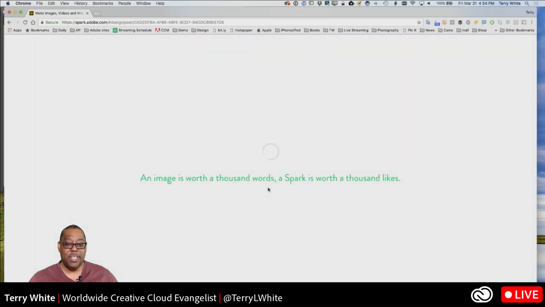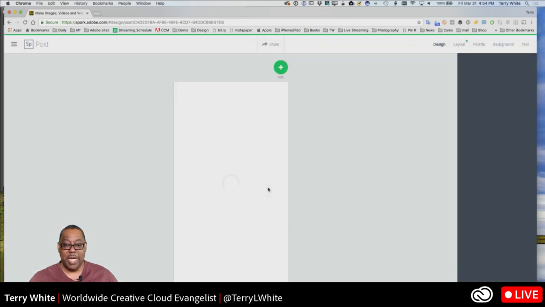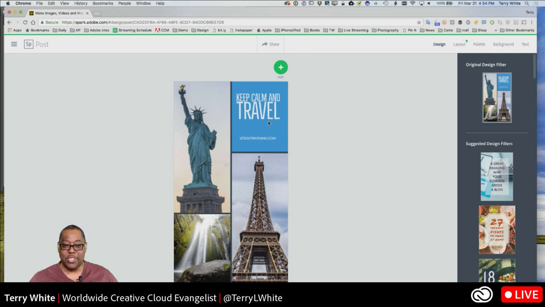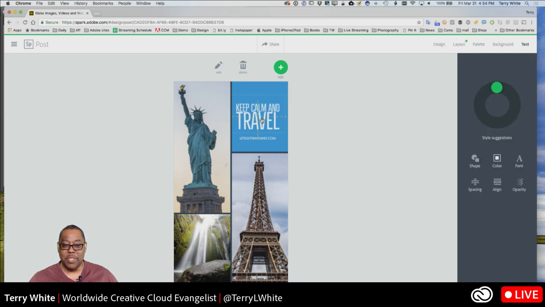So if I edit it here, whatever changes I make, I'm now making them while I'm in my web browser. So if I wanna, again, pick this up, decide to move this down a bit, change what it says, swap out pictures, move them around, use the style wheel, do any of the things that I did before, I can on the web. So whether I started this on the web, or started it on mobile, or started it and finished it on either one, I have access to everything I've done in Spark, no matter what device I pick up. So if I pick up my iPad, they're there. Pick up my iPhone, they're there. Go to the web browser, they're there to continue working.